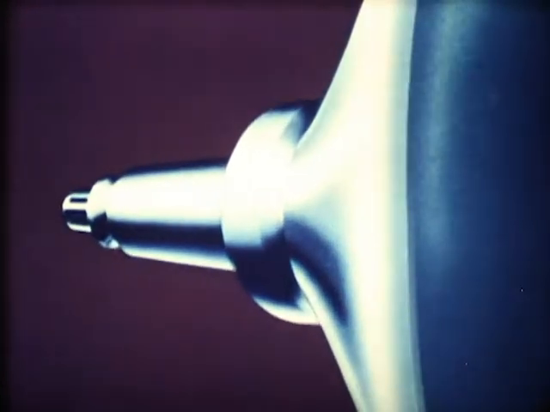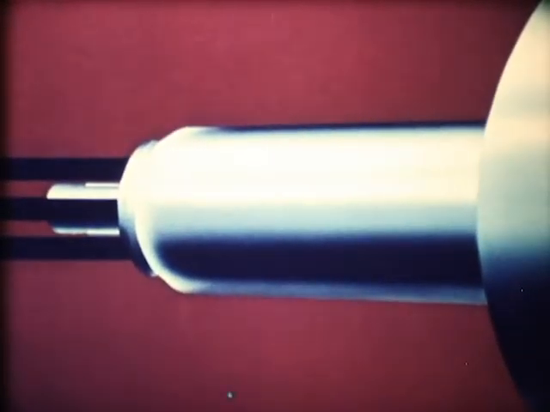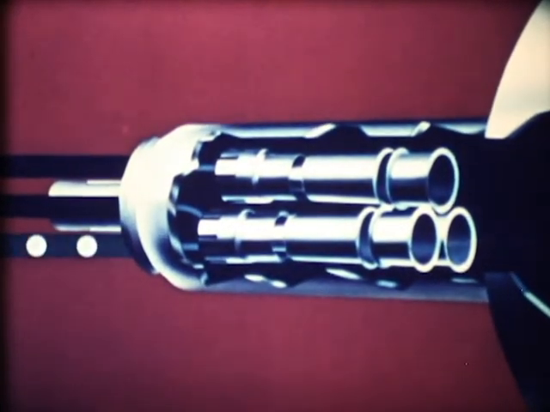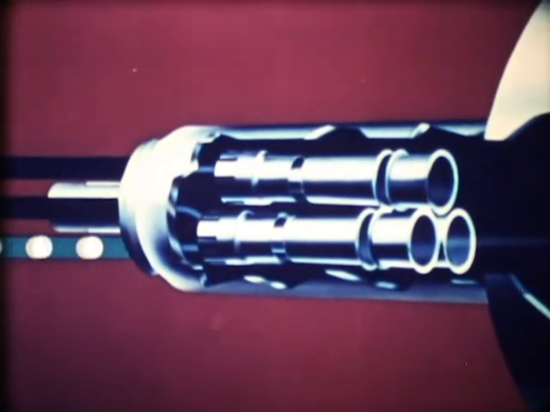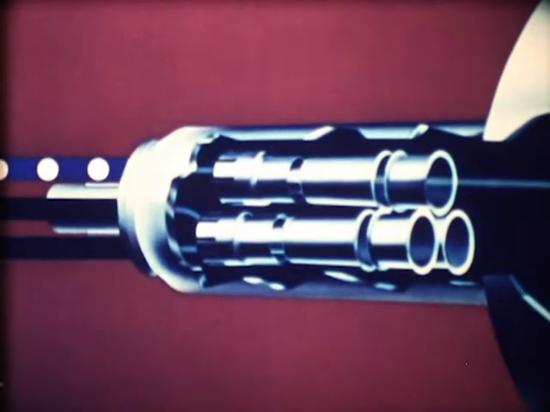Now we come to the actual reproduction of the color picture. This is achieved in picture tubes, such as the shadow mask tube shown here. Unlike the black and white tube, which contains one electron gun, this tube is provided with three guns, each of them producing an electron beam directed towards the picture screen. One gun for the green component, another for the blue and a third for the red.